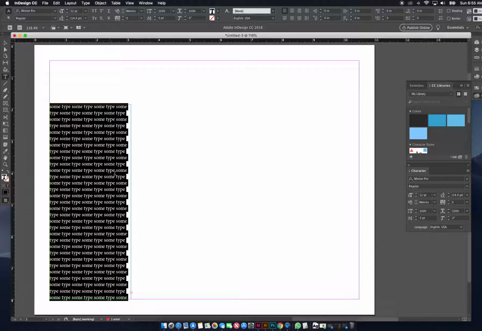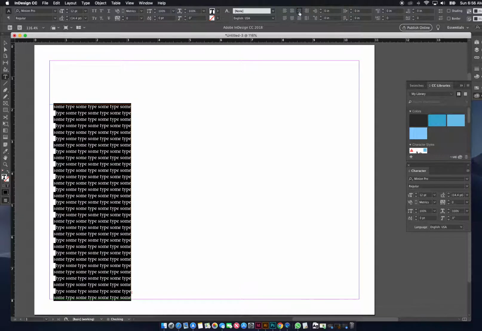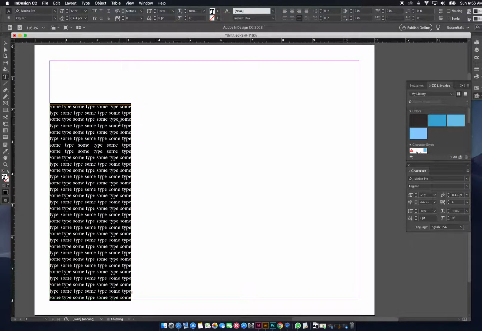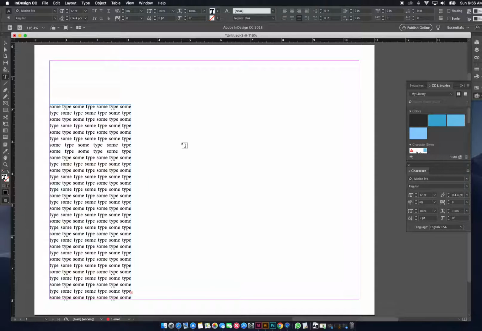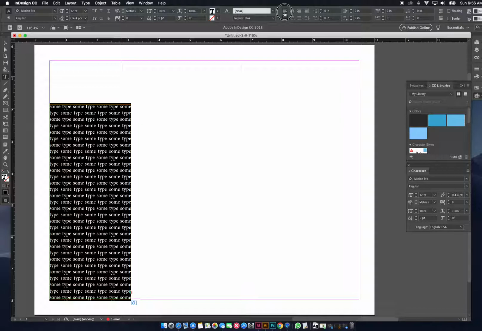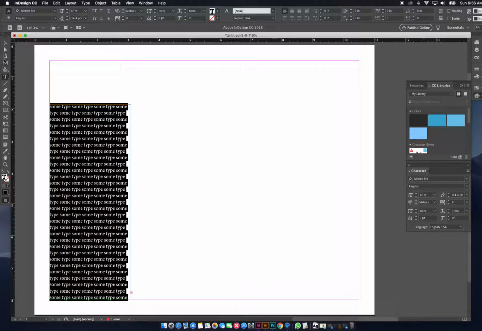So my justification of this type is justified left. You could see up here that we have left, center, and right. Okay. So you can also have it justified on both sides. Might look a little bit better. It looks kind of like a box. But for this, I'm just going to keep it justified to the left.